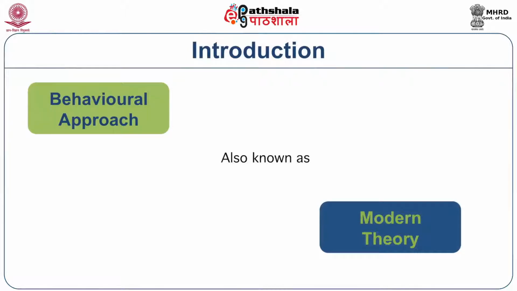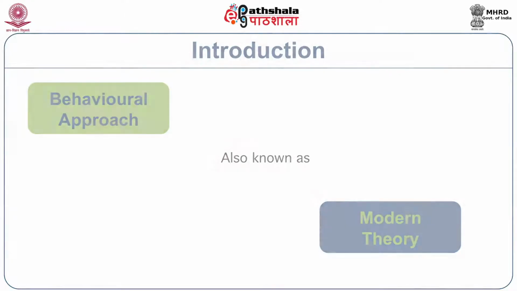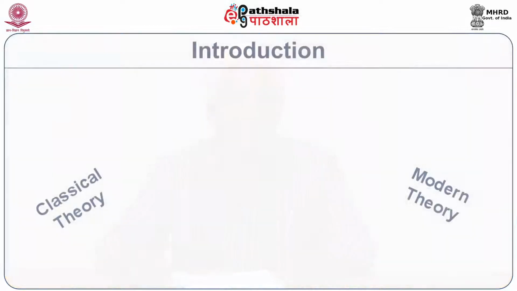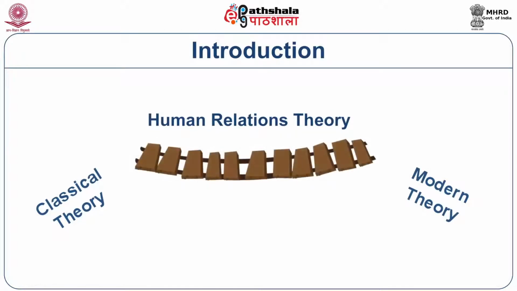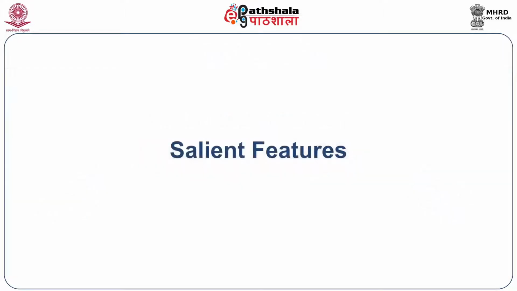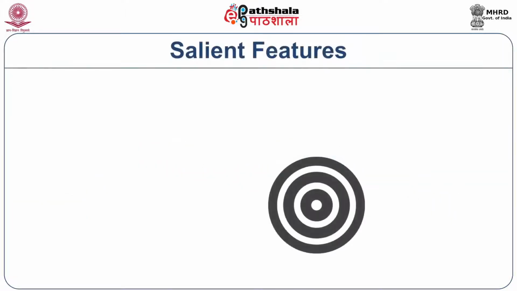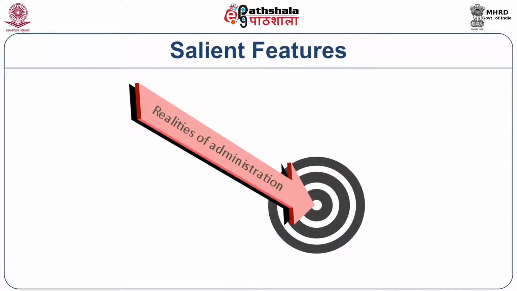Now, this usage of modern theory is in contrast to classical theory. Classical theory is the old theory and modern theory is the new theory. There is a bridge in between, which is called human relations or neoclassical theory, which we have done in the previous module. The focus of behavioral theory is on realities of administration.